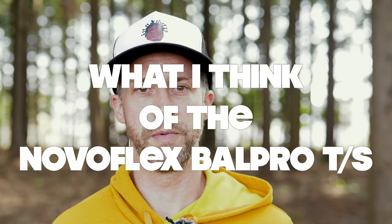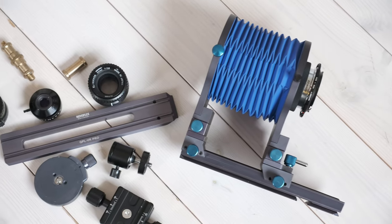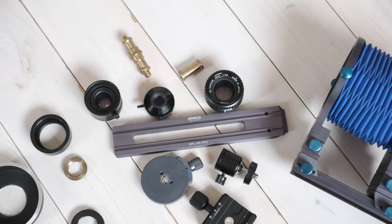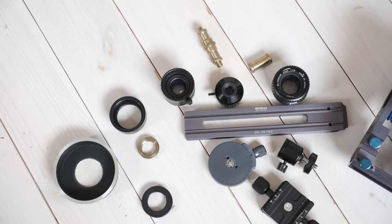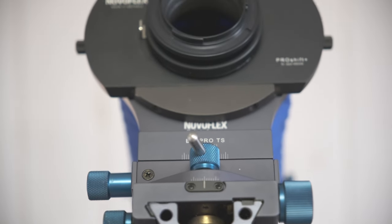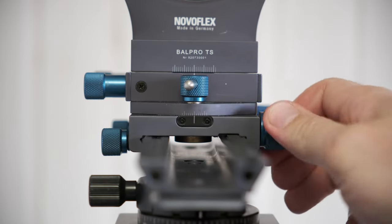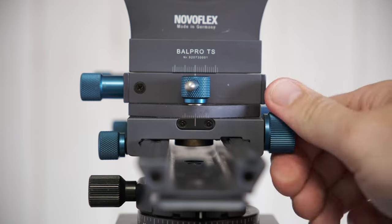What I most appreciate about the BALPRO TS is the following. It is light and compact and compatible with X-ACT accessories. Its sturdy optical bench eclipses everything out there. It has a tough integrated Arca Swiss bottom plate, its focus gears are precise, and its shifting gears are repeatable. Finally, its front and its rear standards both move.